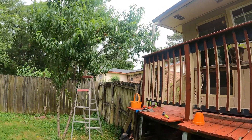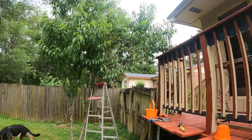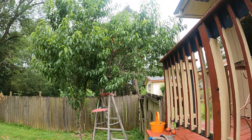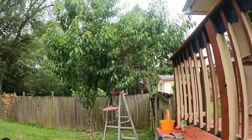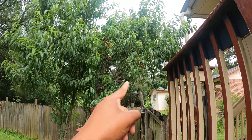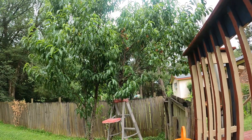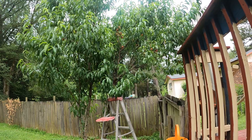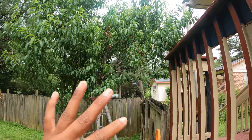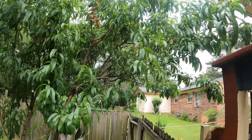I know a lot of people on YouTube are into peach farming and I love that because y'all helped me with ideas. This is an Alberta peach tree, I'm pretty sure — you can help me understand what it actually is if I'm wrong. The majority of the peaches that are growing are on this side, and I'd rather this side be pruned out heavily because it's just thick in there and they need to be cut.